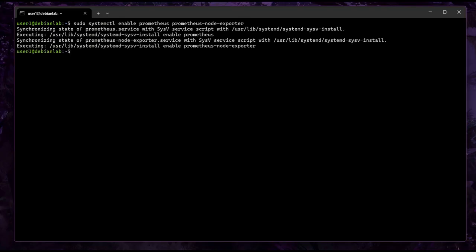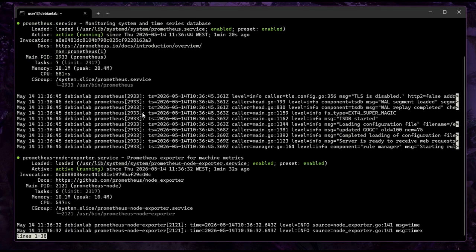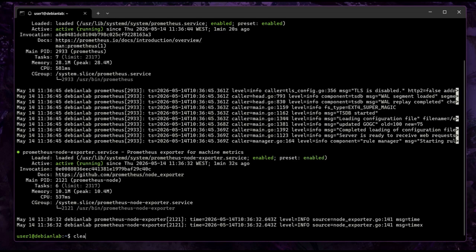Then systemctl start, and then comes status. So you always have to remember these 3 things: enable, then start, then status. We must verify the status. We have to know if there are any errors beforehand before we advance to the next steps. So here I can see that both of them are active and running. I cannot see any red errors, so everything is good.